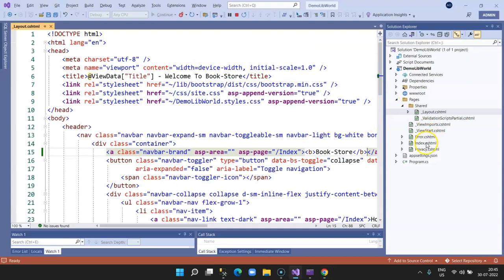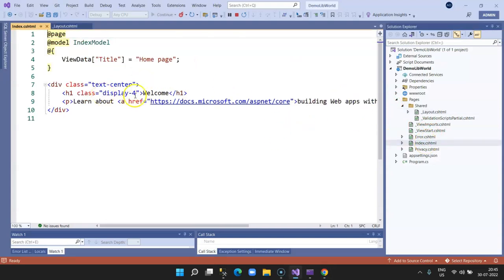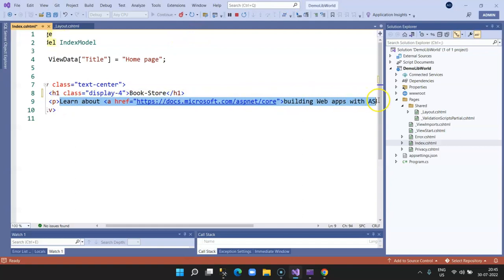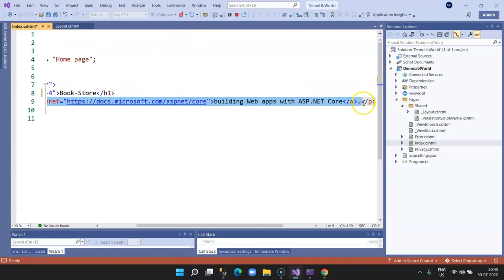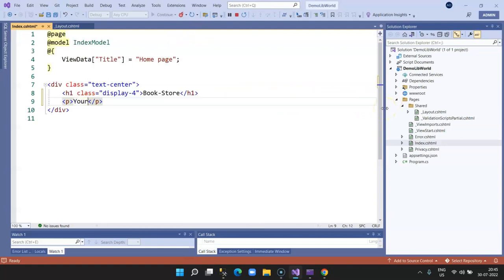Also, let's click on index and change this to bookstore, and I can add a slogan: the search for books ends here.